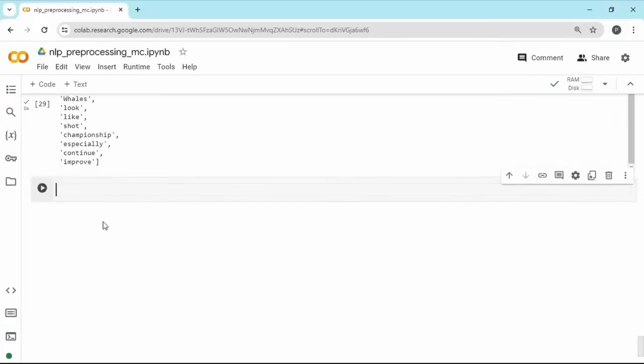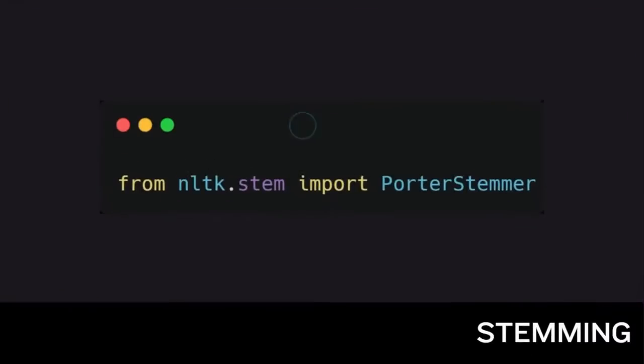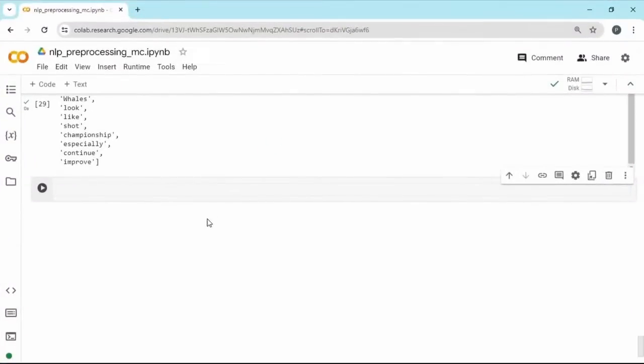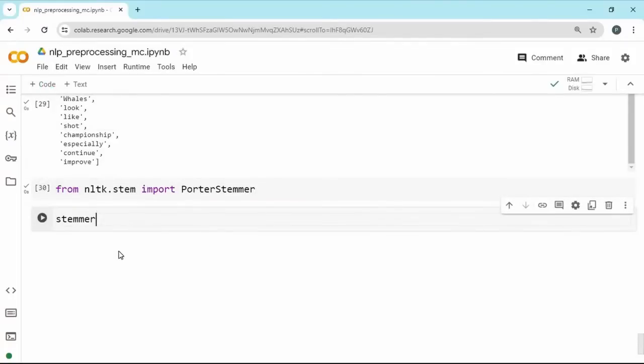For example, we can first import from nltk.stem, import PorterStemmer. Then stemmer is equal to, I'll create an object, PorterStemmer. It's better to go with the object.